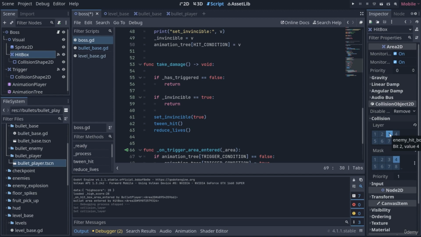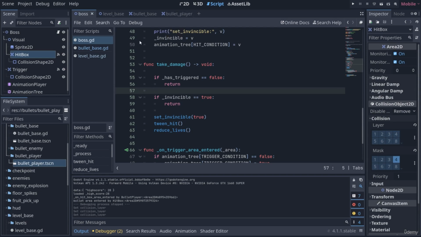Therefore, what we want to do once the boss actually has been triggered is set the collision layer to be a value of 4. That's then the enemy hitbox, and then the bullet will start detecting this. The good news in terms of code is that's actually only one line of code. The first thing we have to do is deselect this collision layer with the hitbox selected so that we're no longer emitting or causing the bullet to emit a signal.